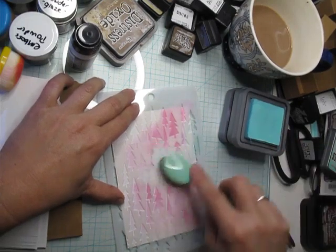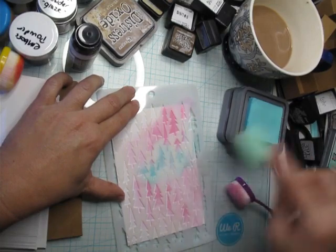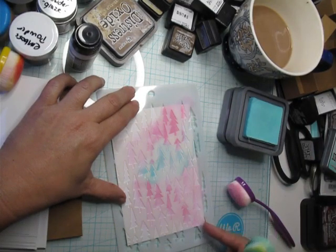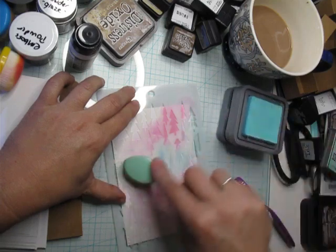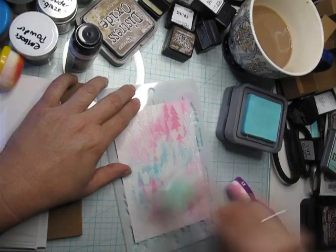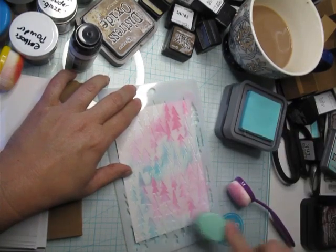And let's see how this does. I think we're going to get some purple in there too, don't you? Oops, we slid a little bit. Now you can tape this all down. I'm just experimenting today and I'm getting what I get. I'm not going to throw a fit. I'm okay if it turns pink.